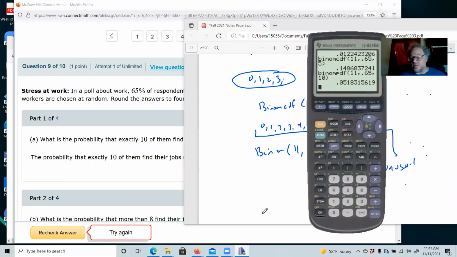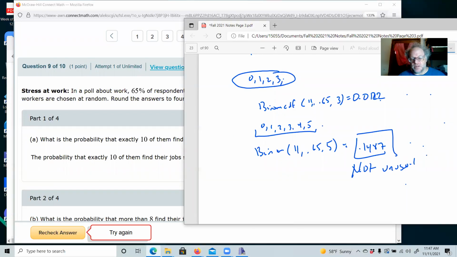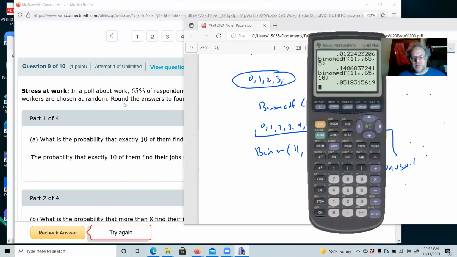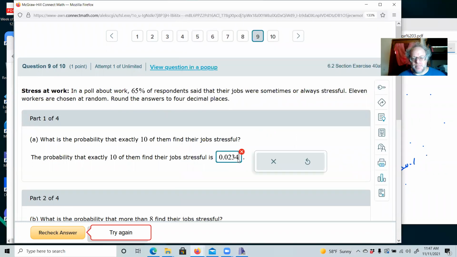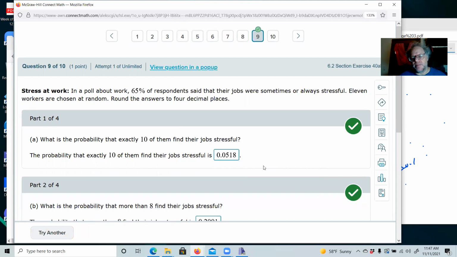This is also why I really encourage you guys to write down this whole thing. I really like to see what you've entered into the calculator. It helps when I grade to know what you meant versus what you wrote, what you put in the calculator. So yeah. So what is this? This was 0.0518. Let me try again. All right, then they're happy. Okay, so binomial, it really is that straightforward. Okay, we'll go with that.